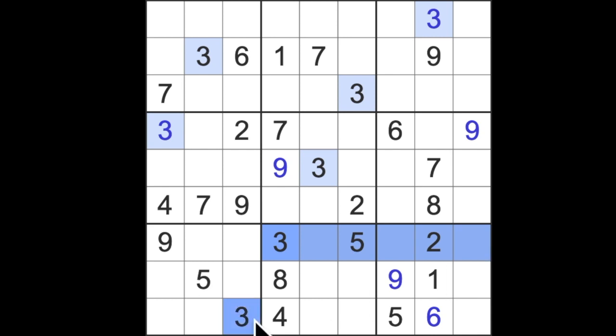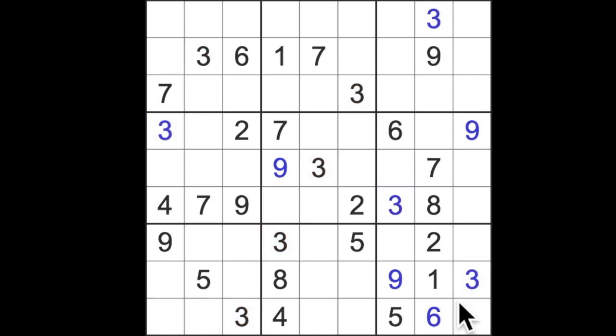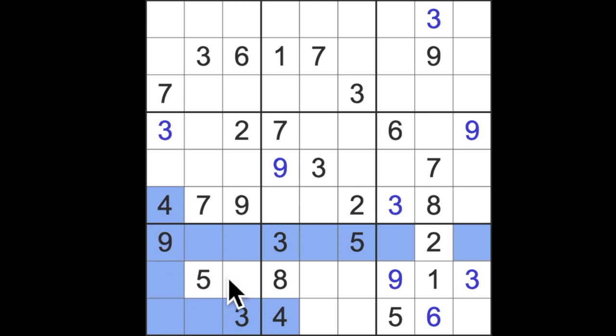Three across there, here now. Here's our three. Three up here, three down here, three across here. Here's our three. And that's our first completed digit. What do we need down here? Four. So four blocks across here, that puts four in one of those squares, blocking back here, four blocking across here, here's the four. There's the four.